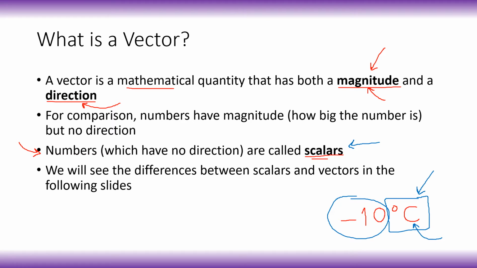Another example of a scalar could be something like a distance. Something like 3 meters. Now, 3 meters is just a distance, right? So if I say that my bookshelf is 3 meters tall, which it's totally not, it's like a meter and a bit.